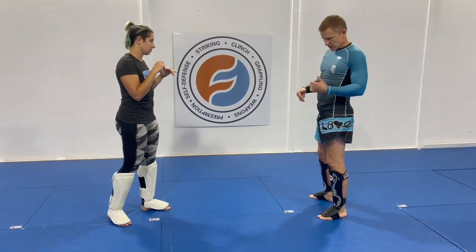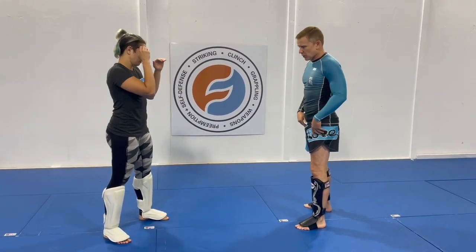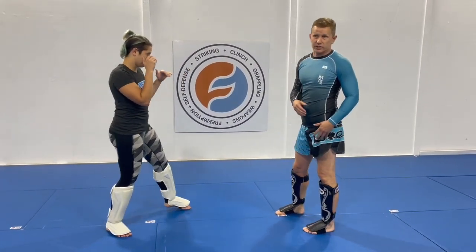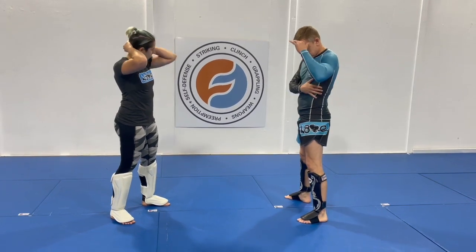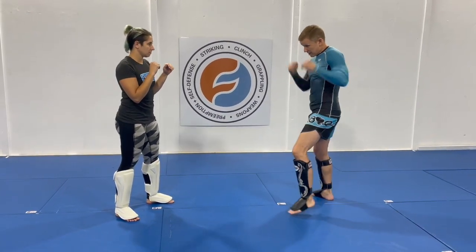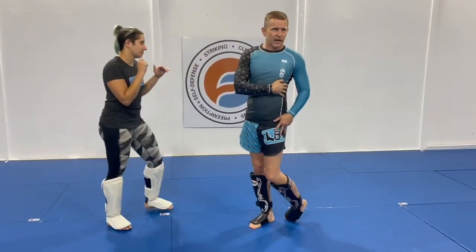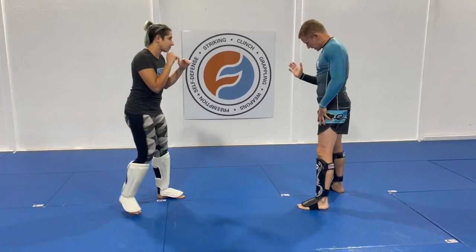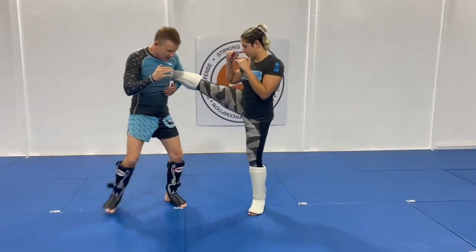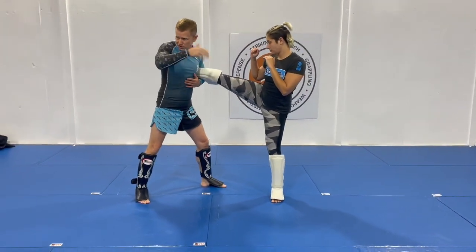The slowest thing I can do is move my feet, because if my feet move my whole body has to move. So if I'm going to do this, I have to know that kick is coming pretty early, because on this particular catch I'm basically going to open up and allow the kick to come to my body. If I do that in place — boom — that's not going to be good. But if I can catch the kick as it's starting to die, then that's good. So I make this catch — normally I look to punch first, just to give her something else to think about.